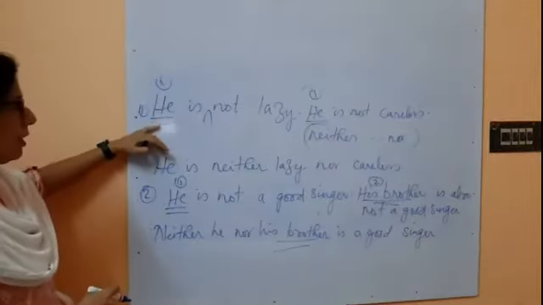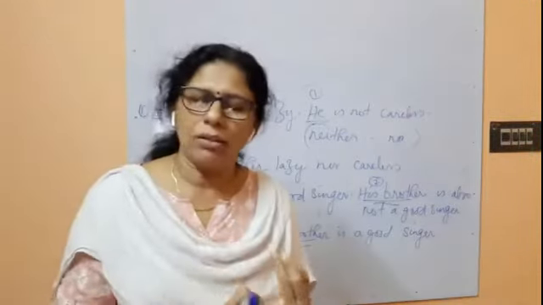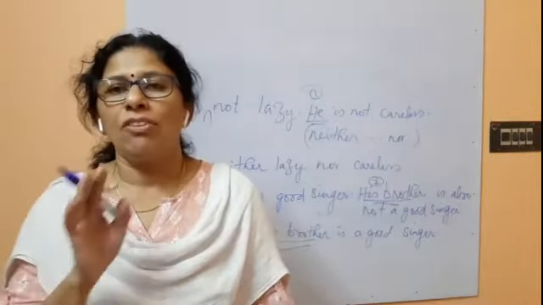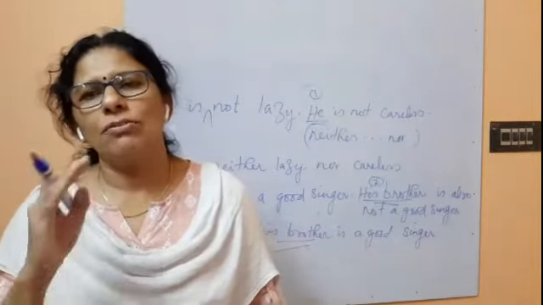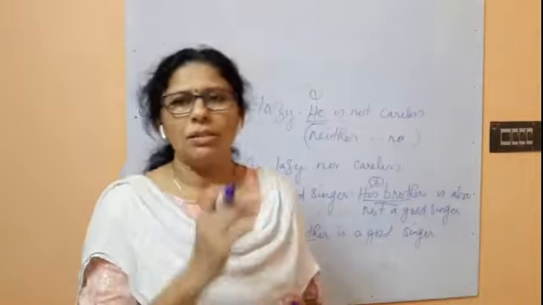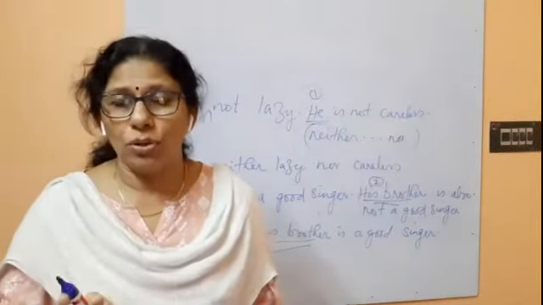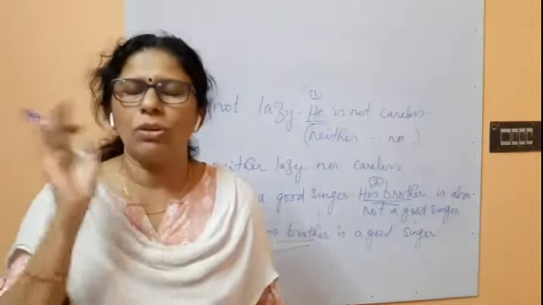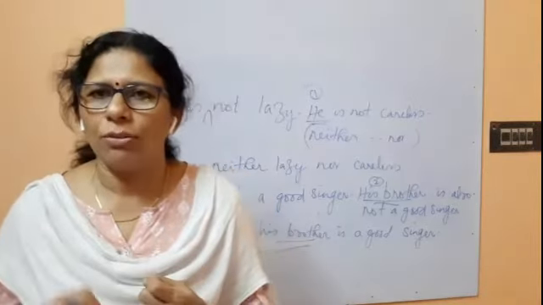So here we can see that in all the three, not only but also, either or, neither nor, all these three conjunctions, the rule is the same. If both the sentences have the same subject, you have to insert the first conjunction after the verb, and if both the subjects are different, you have to begin with one of the conjunctions. Same rule for not only but also, either or, neither nor. Please do mention it in your book clearly. And neither nor is for negative sentences and either or for positive sentences.